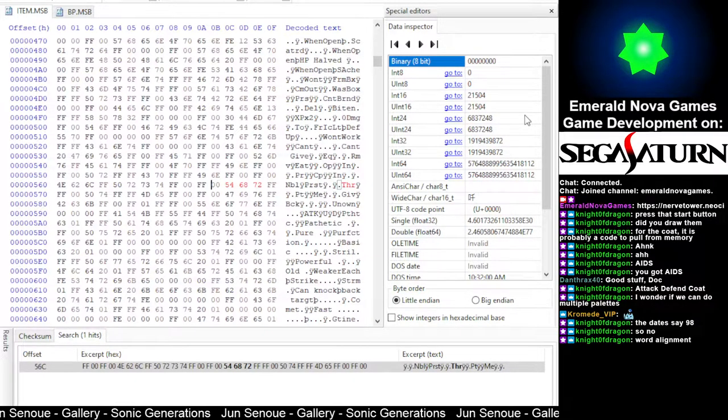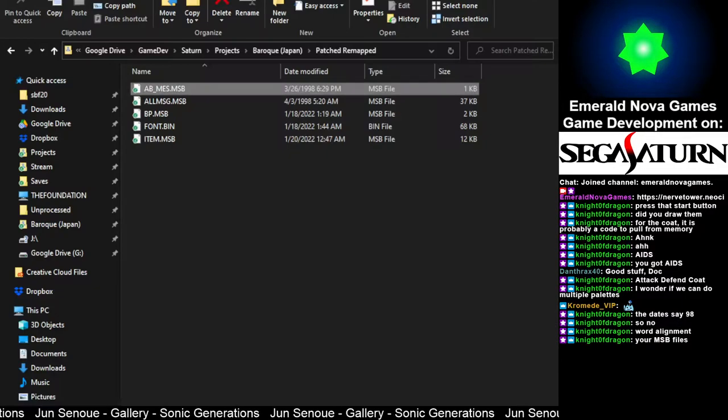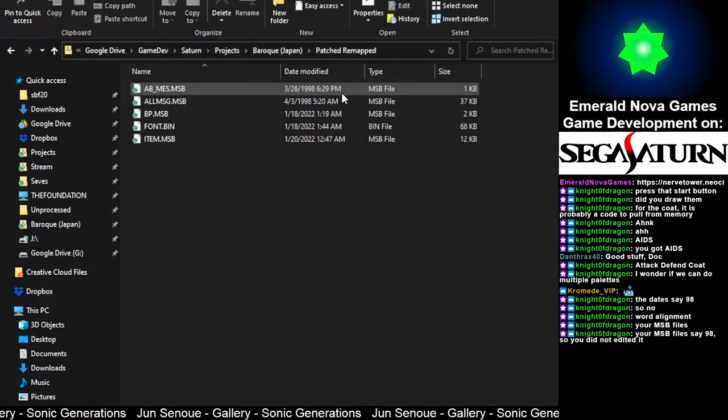The dates. What do you mean the dates say 98? I don't understand. Oh, on the emulator? Oh, okay, on the files. Yes, I have not edited these two yet, so they're still in their original 1998 contents. Gotta open up another one of my caffeine acidic beverages here to keep myself awake.